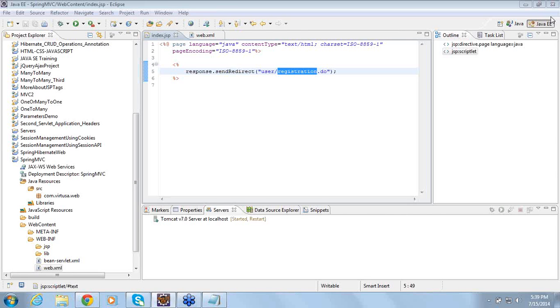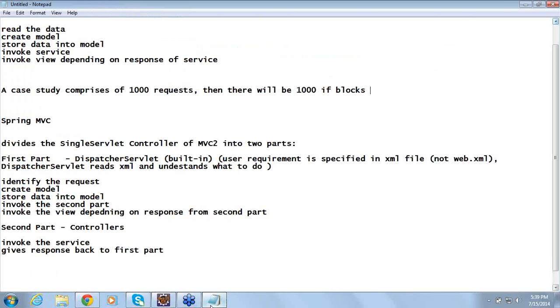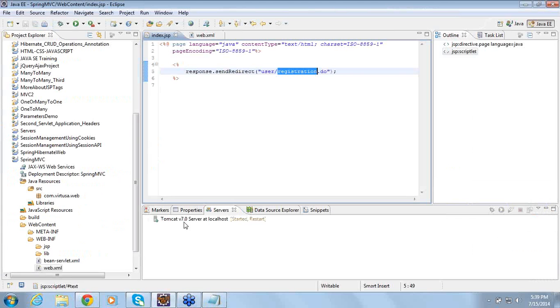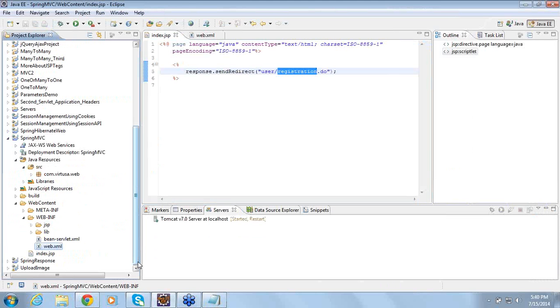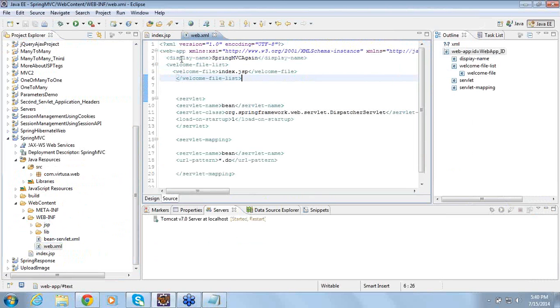But if you are working with Java EE 5, then you search in the annotations. But here, as I said, you divide the controller into two parts. And the first part is the dispatcher servlet. Is it user built? No, it's built-in. For a built-in servlet, you cannot have an annotation.